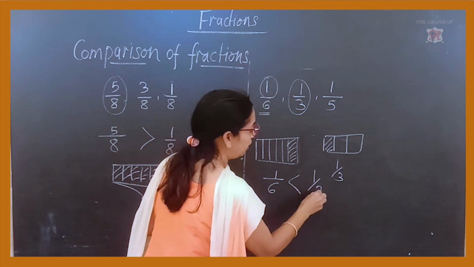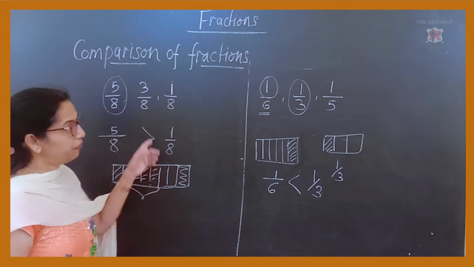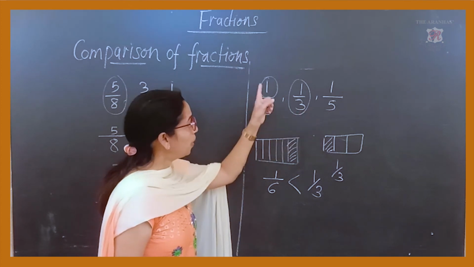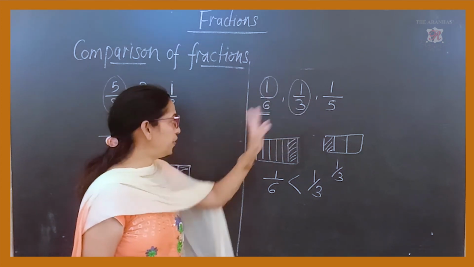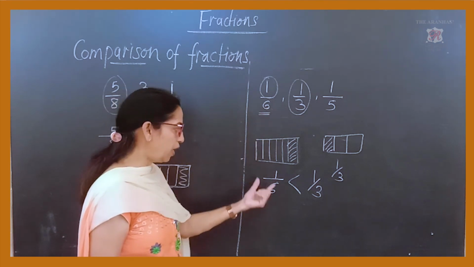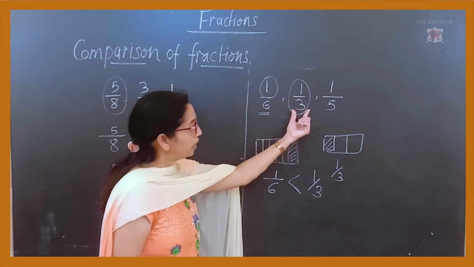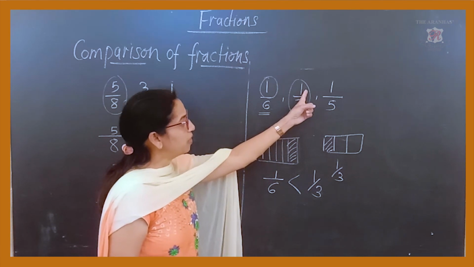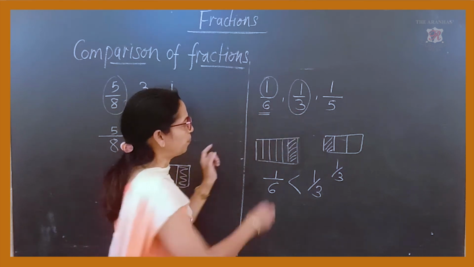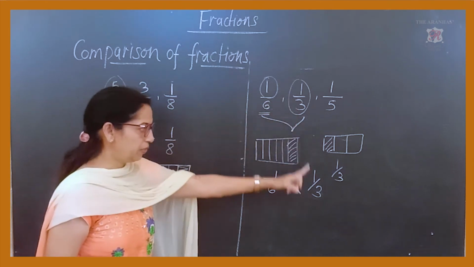Yes, so here you can compare the given fractions by observing. And whenever such unit fractions are given, the denominators are different, but the numerator is only 1 everywhere. You can easily find out whenever the denominator is greater, the value will be less. The denominator is here 3. And the numerator is 1. So, whenever denominator is smaller as compared to these, when you compare these two, you will see the value of 1 upon 3 will be greater.